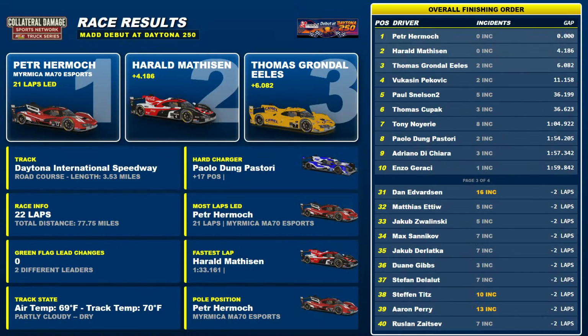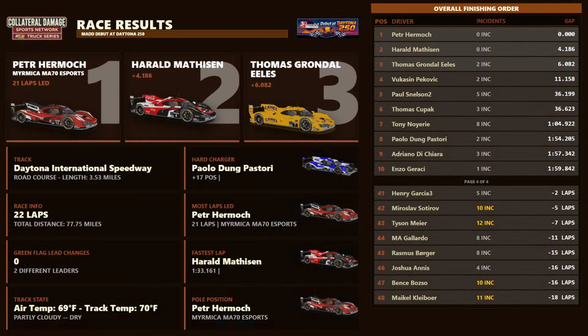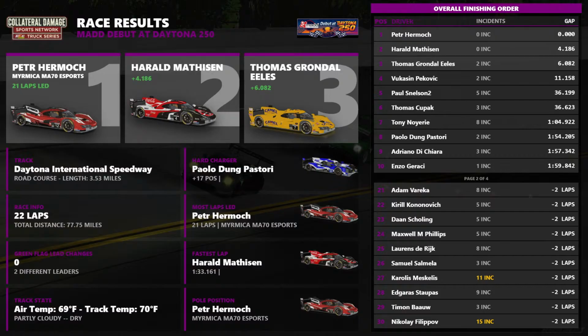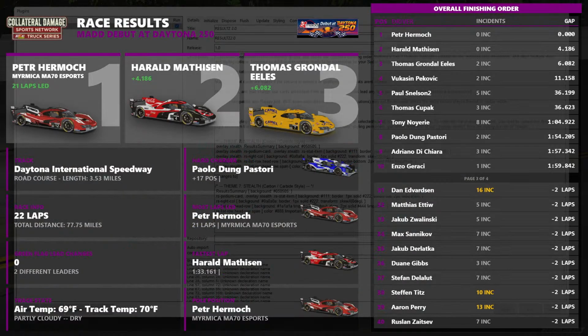There's one that kind of looks like an old school Fox Sports style. There's one with some dirt tones if you're doing some dirt racing, just some nice browns. And then one that is kind of in the modern NBC theme. It's really just a lot of blues and yellows. And like I said, you can choose which of these you want to do. You can use them in combination.